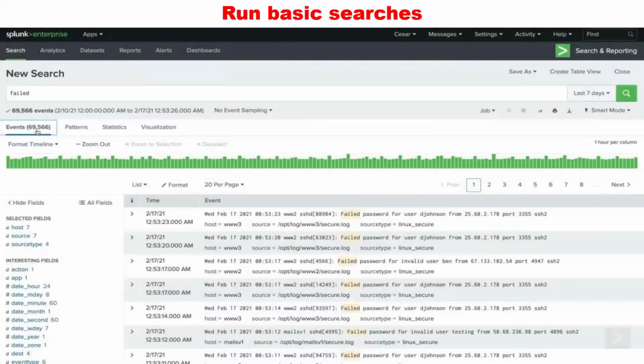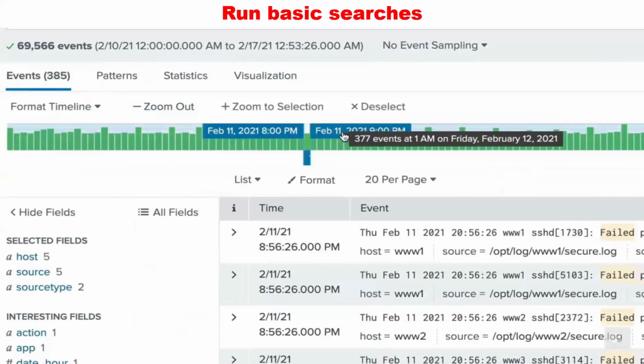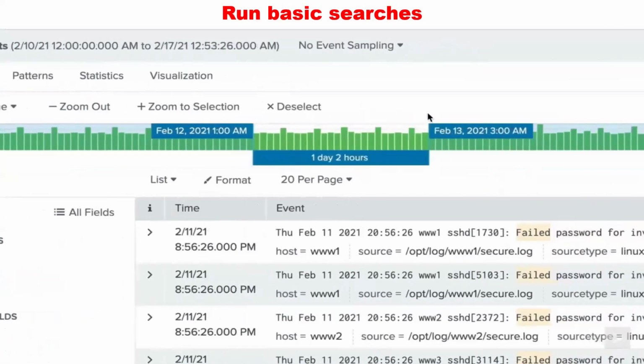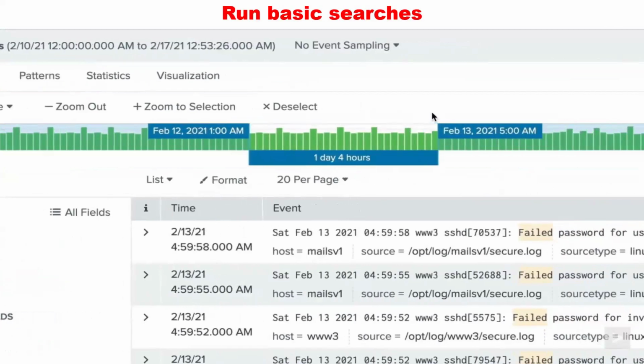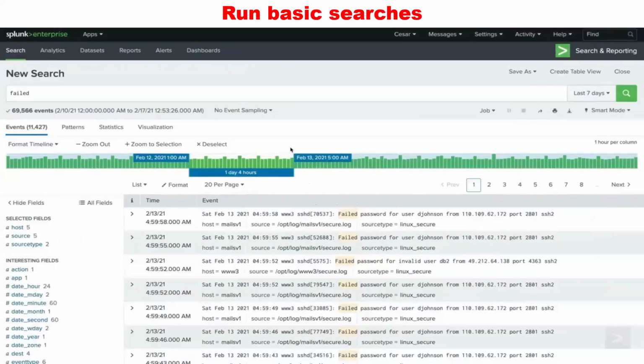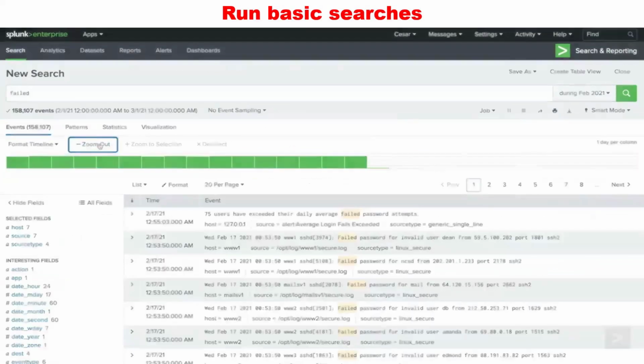The segments are dynamically decided by the time you chose in the time range picker. In this case, we see a segment for each hour over the last 7 days. By clicking the cursor over the time range and dragging, we can select a specific time range to investigate. Doing so, our event list updates to show just the events selected. We can also use the zoom links to zoom in and out of a selection.